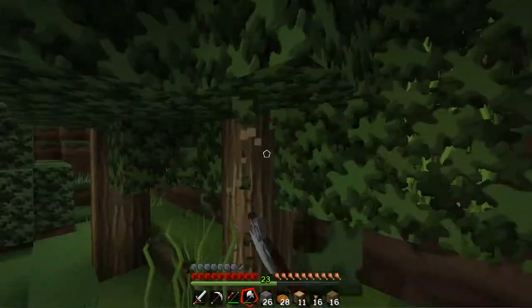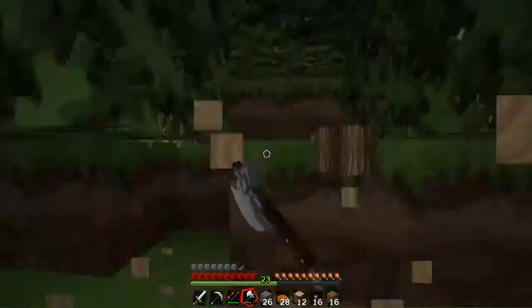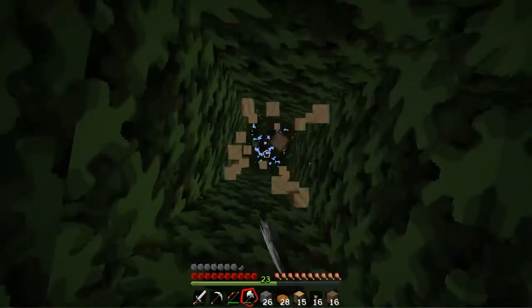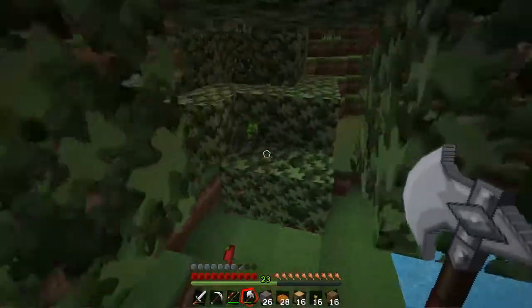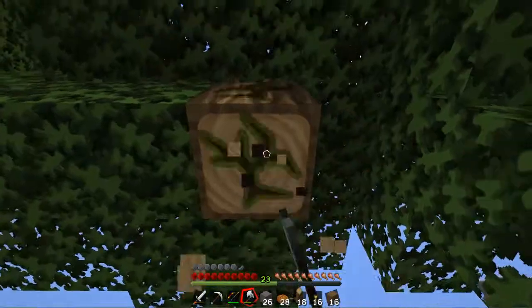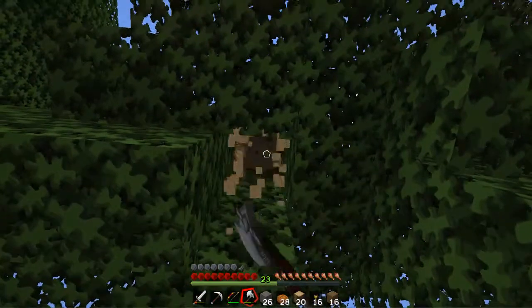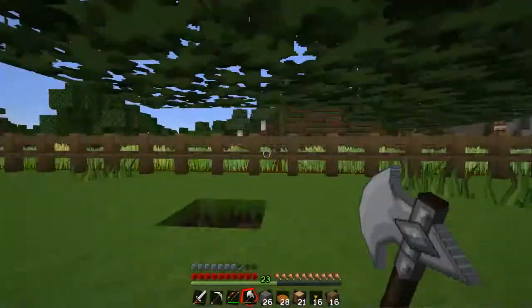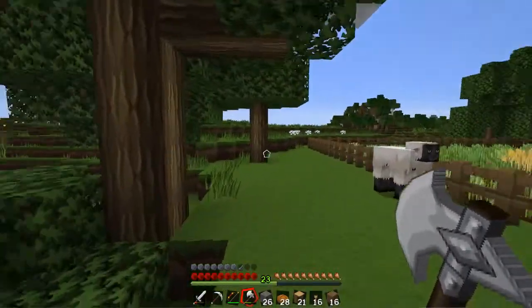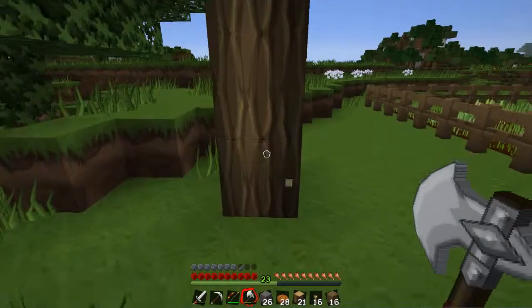Is there any wood left stuck in the middle of this tree? Hopefully not, because we don't want floating leaves. Not normal. Leaves float downwards, they do not float in midair. Well, if you're on the moon, they would still float downwards, but I actually don't know. I'm not a scientist. As I said the other day, if there is a scientist watching this video, don't judge me. Please don't.